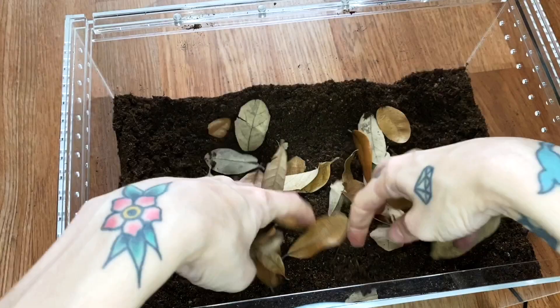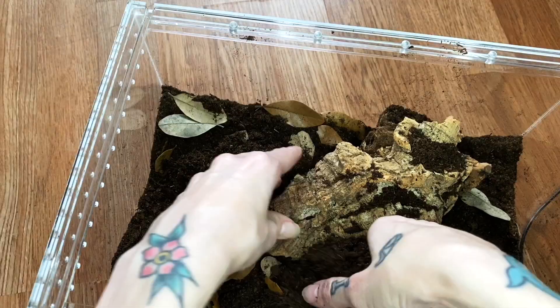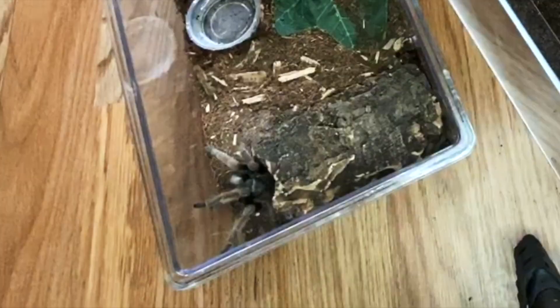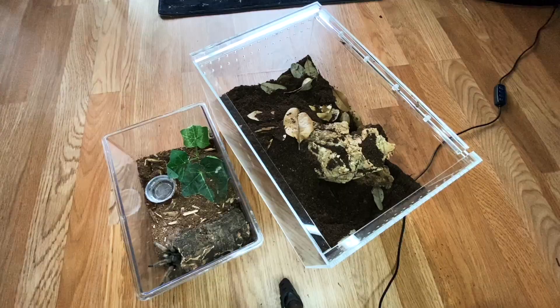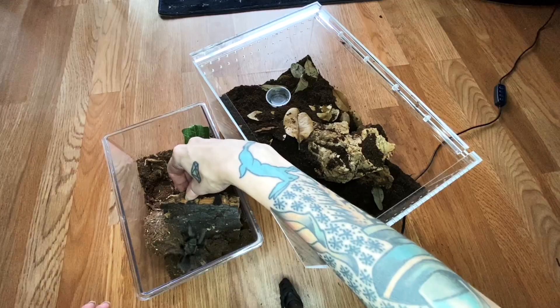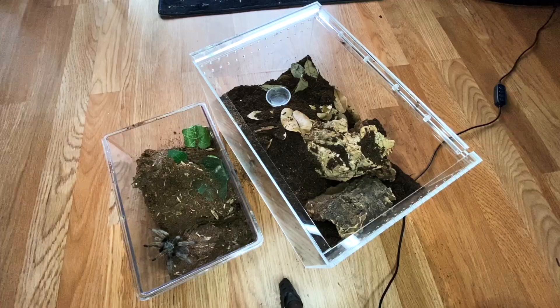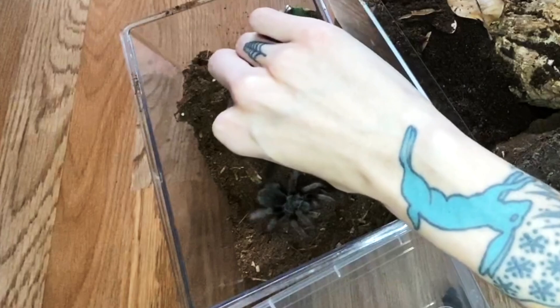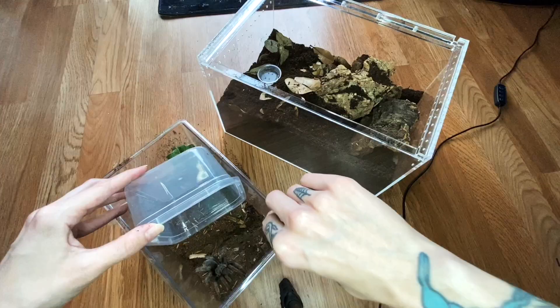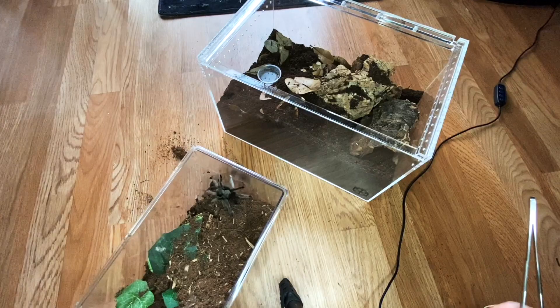I already got my fingerprints all over it — that is a ton of substrate. I think we're going to skip the moss with her; we definitely need some cork bark though, a nice big piece like this. We can also use the piece of cork she has now. You can see her right there — she's such a pretty tarantula, similar looking to the Aphonopelma chalcodes, however she is actually found in California and has a little bit of a different look. Let's pull this out... I wonder if she's going to be friendly today. Wow, I did not expect this rehouse to have some attitude! There we go — we are going the right way.